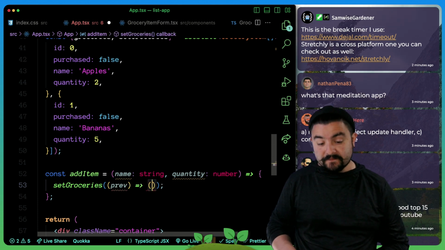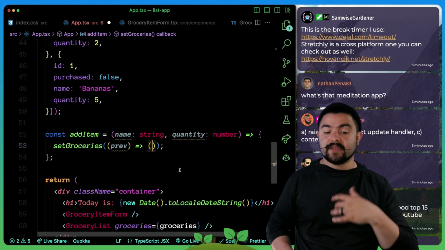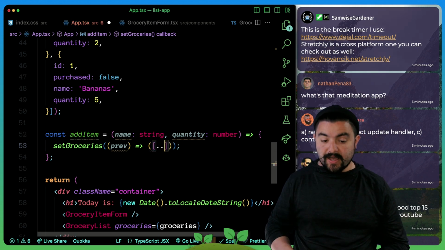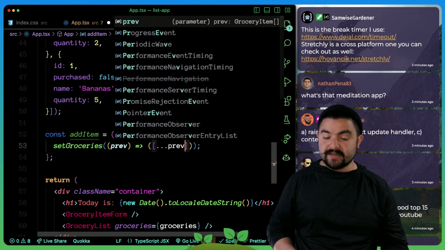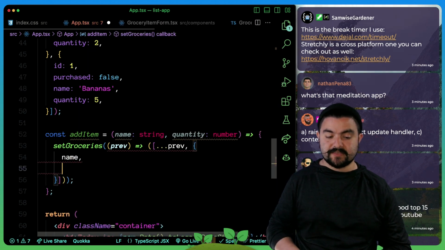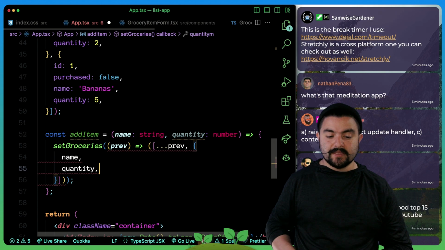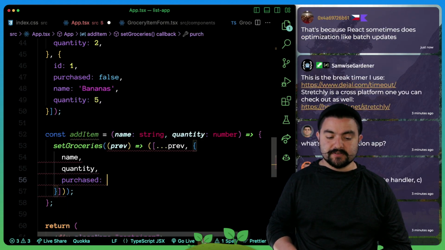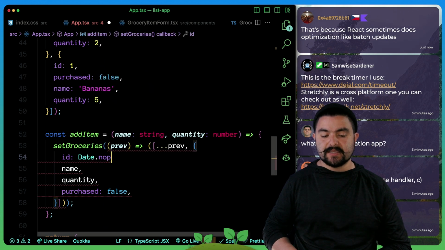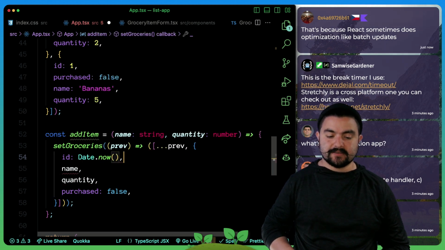So right here, I want to set groceries. It needs to be a new array. We're going to copy all of the previous groceries to the beginning of the array, and then we're going to put this new thing at the end of the array. So we can specify the name, quantity, and default purchased to false. And then we also need an ID. In this case, I'm just going to use Date.now to get a unique ID here.